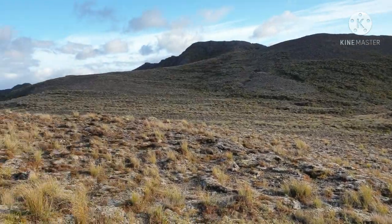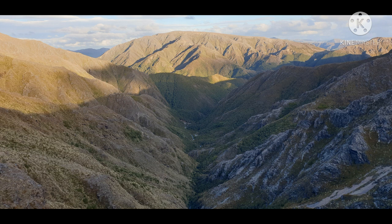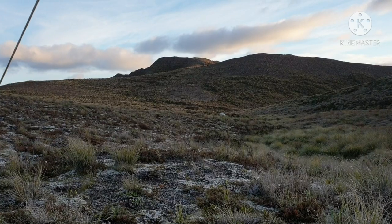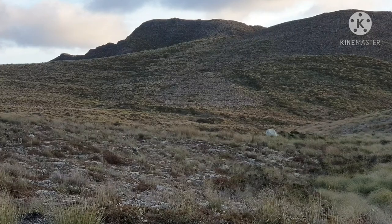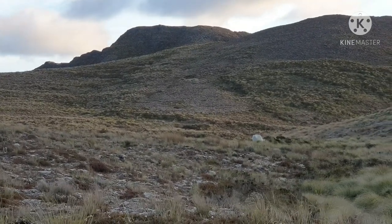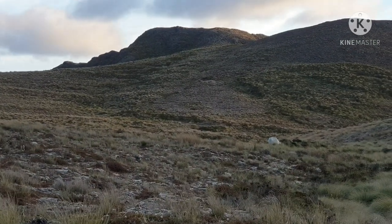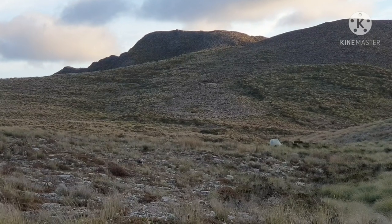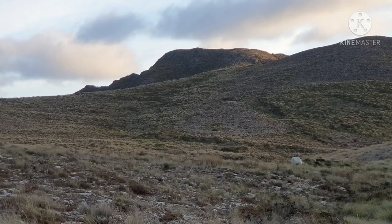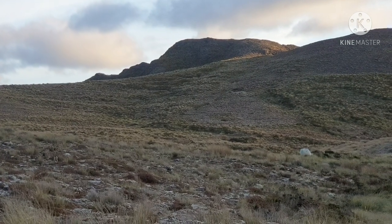But what I want to show you is just over the hill here. I just had a moment's excitement — this is the other hunter's tent down there, and up on this near ridge, there's a big stag that came in and started feeding there. So I went down to the tent to tell him, but he's gone out for a hunt elsewhere, unfortunately. And then the stag's been disturbed and it's moved off out the back. That far ridge is out the back there somewhere. Oh yeah, that was pretty cool.